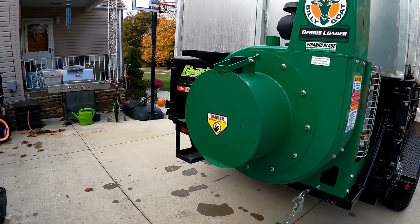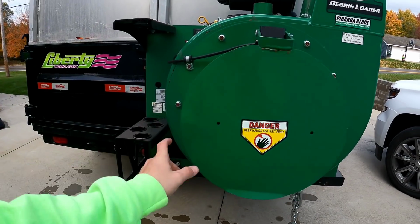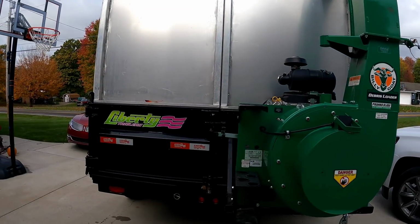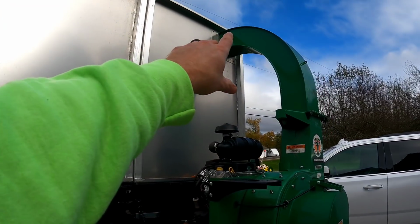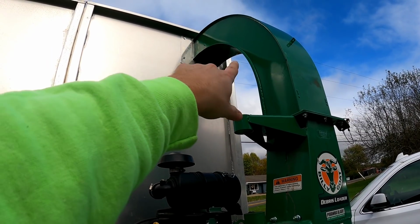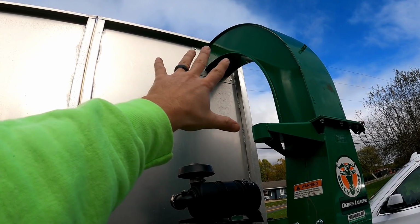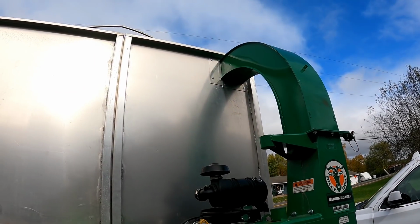But now what we have to do is get our tube put back on. As you guys remember, we have the big tube that comes on here. Up here around the tube, we were getting a little bit of blowout, so he went ahead and fabricated pieces to go around that as well, on the door here. That should stop all that debris from coming out around that.